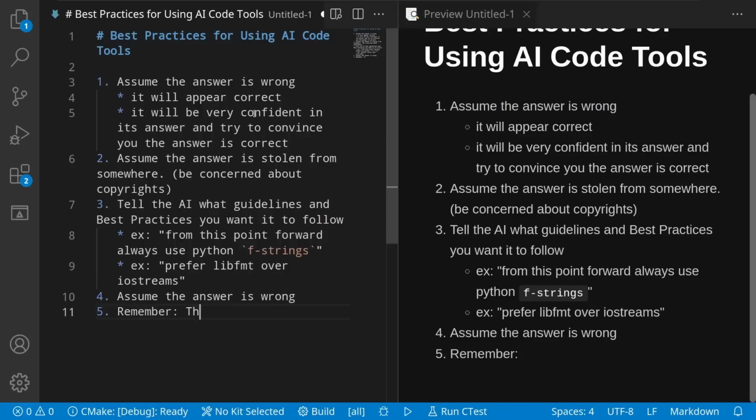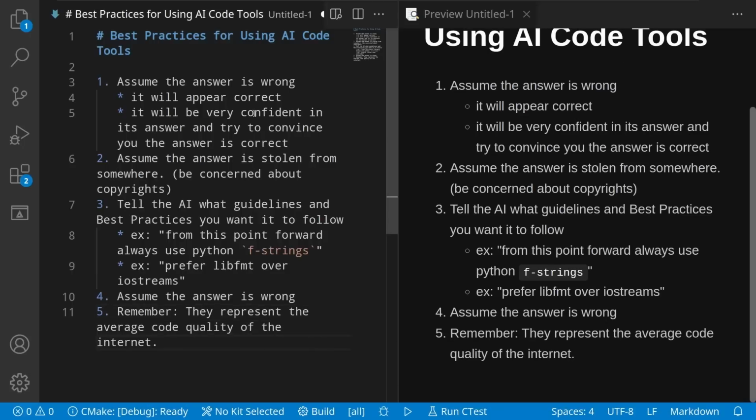And you must remember, these are going to represent the average code quality across the entirety of the internet effectively. So you might think, oh, well, obviously it's going to use C++20 best practices because that's what I asked it to do.